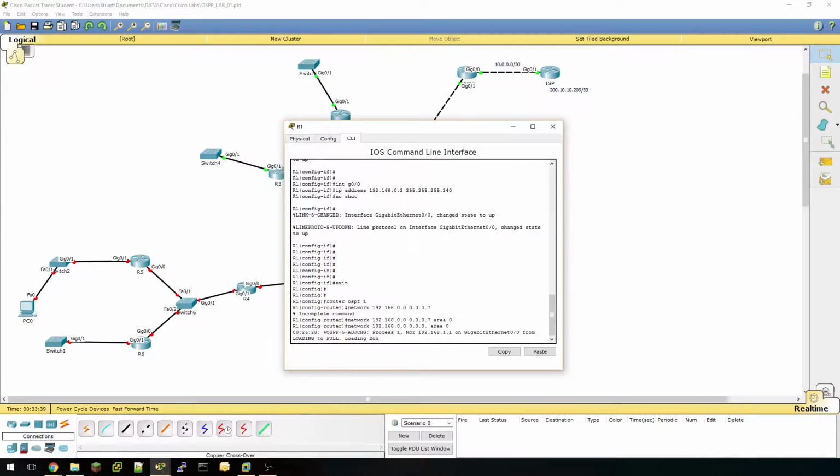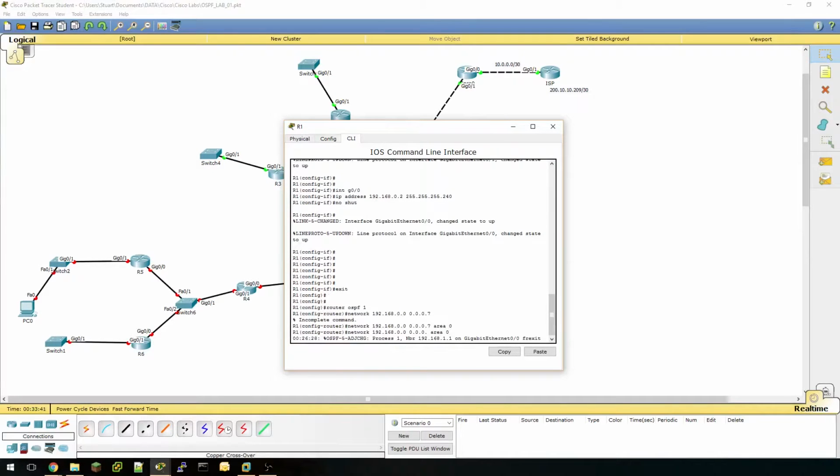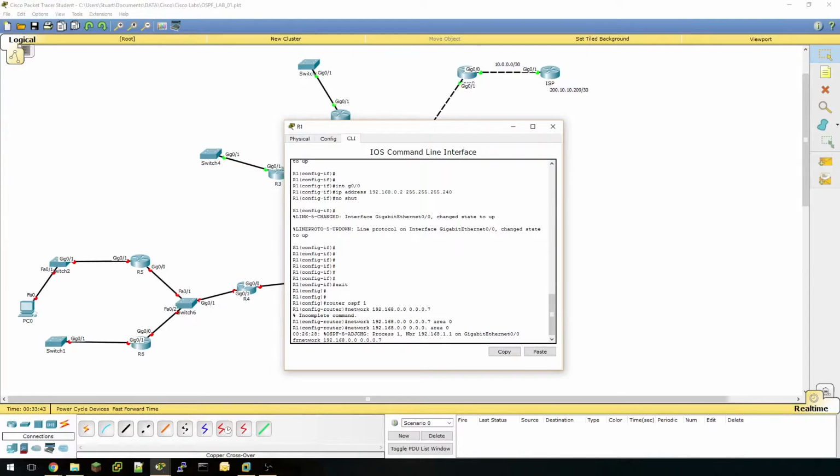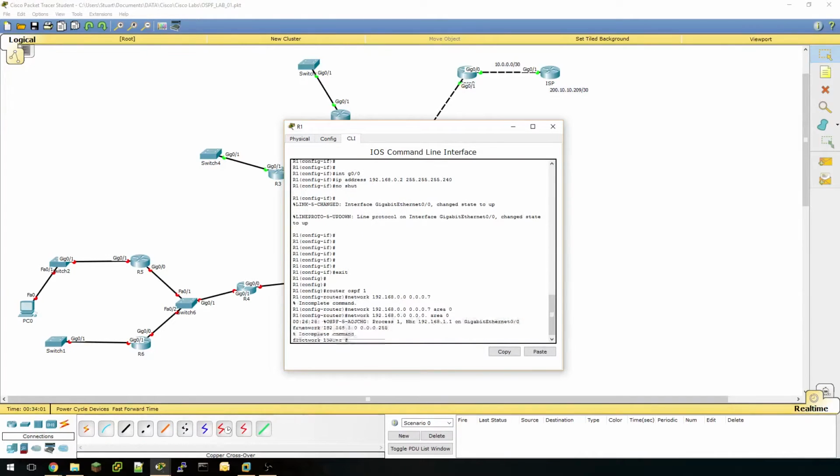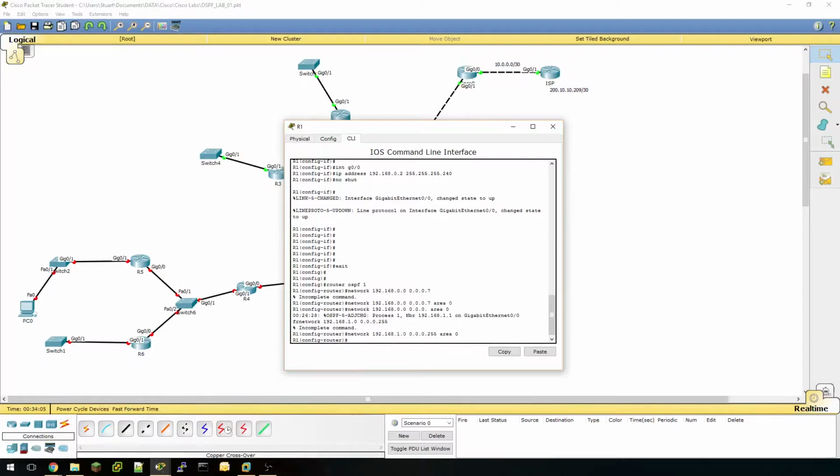Yep, there you go. And that just messed me up there. That's the other thing I always forget to turn off is logging synchronous. So it would be a lot easier if I put it on, but right, so it's 1.0 0.0.0.255 and area 0. So that is the second network actually on this.